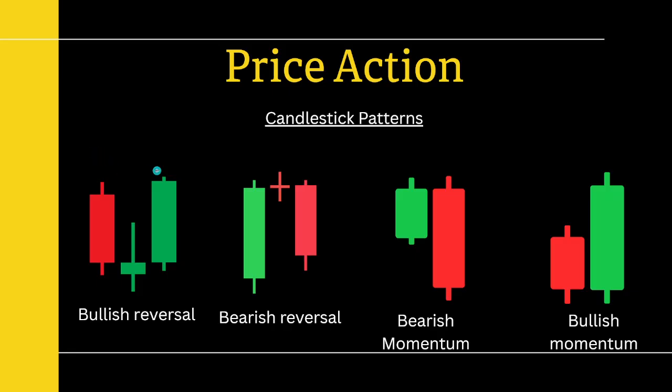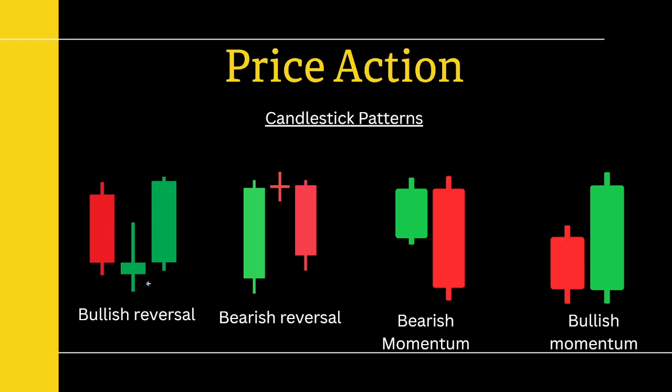The first candlestick pattern we have here is called the bullish reversal pattern. And this basically means that price is going down. As you can see, it came here into, for example, a support area, and after the bearish candle or the red candle, it is followed by a doji candle, which shows that there is uncertainty. But after the doji candle, we see a reversal candle. That means that price is reversing. This is a very famous pattern.